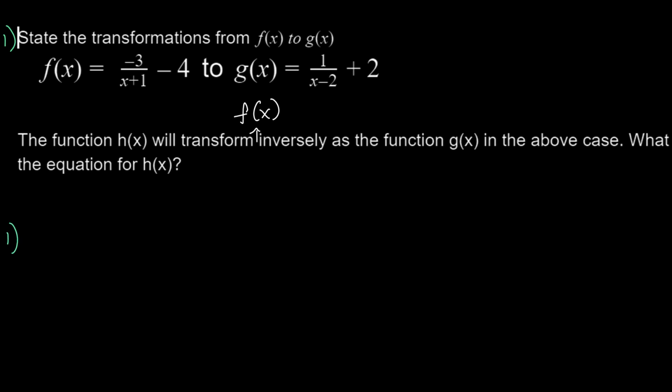What's happening? Yes. Now, why is it being compressed? Right. So our original f of x is super skinny, by a factor of 3. Then g of x is transforming to be back to the original, back to the parent function. So it is actually getting wider. It's being vertically compressed. By how much?